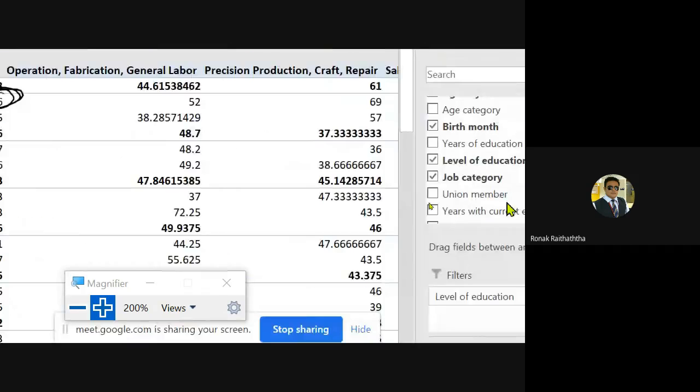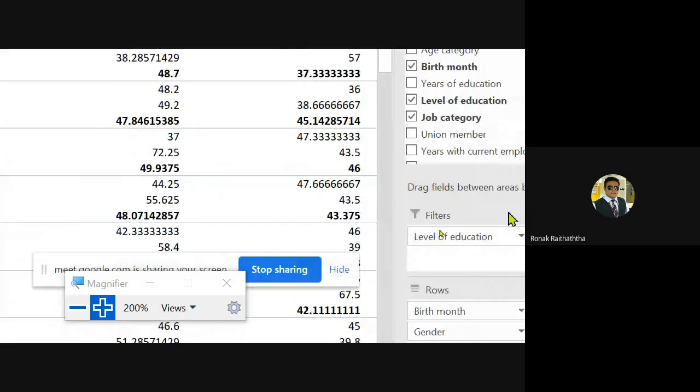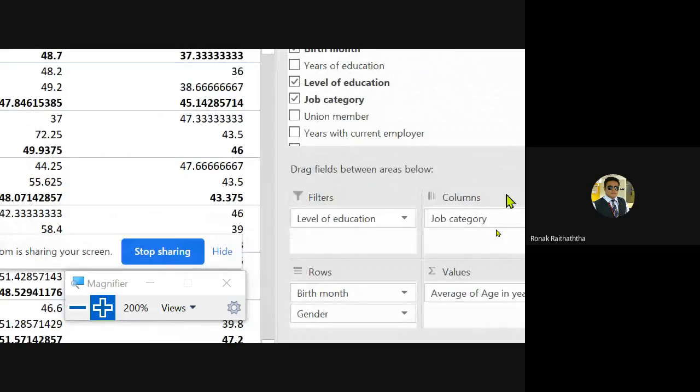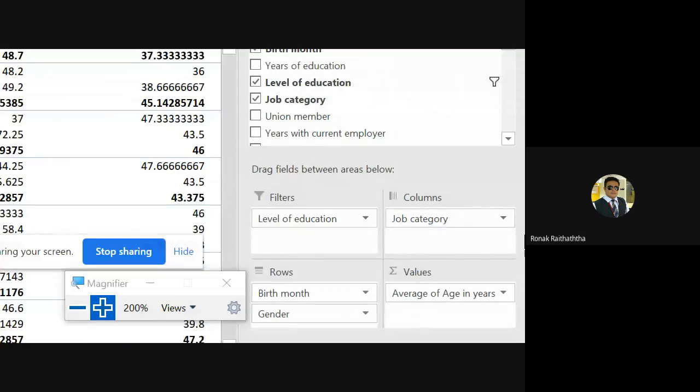So what I have told all of you today is, first, how to apply the pivot table. Number two, what is the significance of rows and columns? As far as the values are concerned, rows and columns really do not make any difference. Please put it in the back of your mind. It just changes the outlook of presentation, nothing else. Then filter is something which gives you the data only of the selected category.